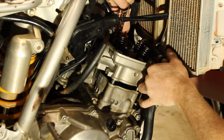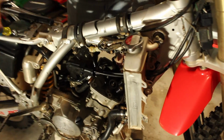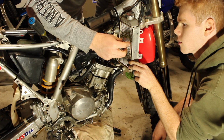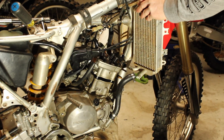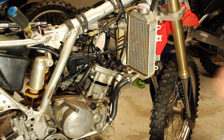Just pull the head up. A little bit of technical difficulties here. Yep. Gotta take the radiator off just to get the head off. Well, I might be able to do that. Man, your arm is such a nice shadow. Got a light up here for a reason. Need the lighting. Alright. Put you all back on the ramp. Who cares? Nice. Come on. Well, this one's out of the way, so.